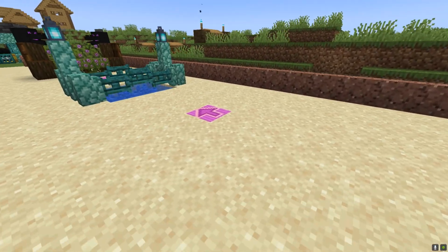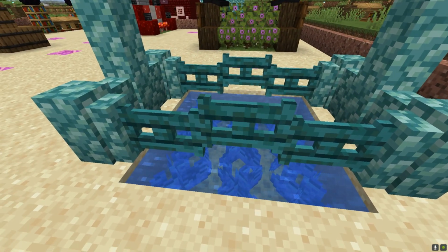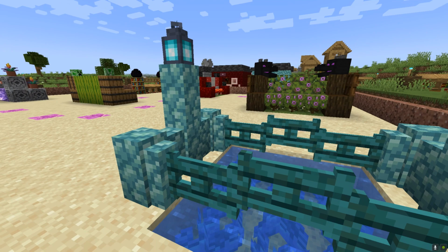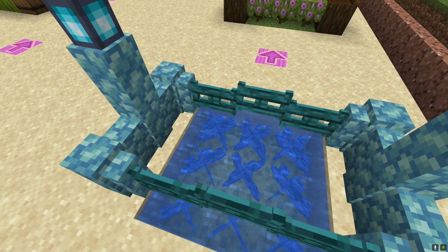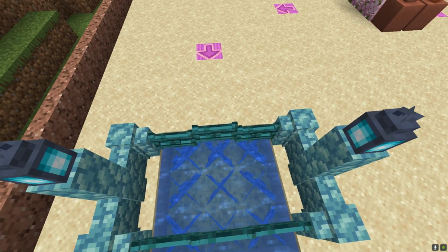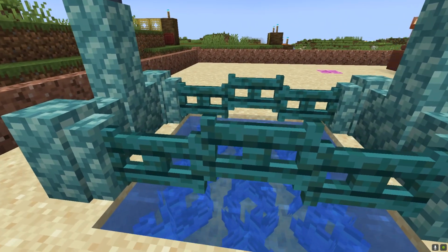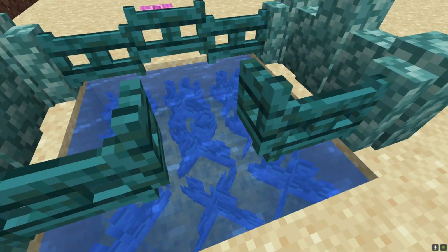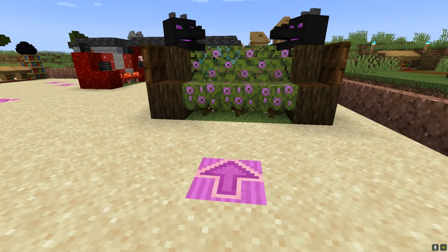Then we put a water jump in, and I've used gates here so that if you get trapped in the middle of the water jump you can open the gates and get out. I've used the prismarine here because it's a water jump, and some blue coral in the middle to decorate it. The colours work well. There we go, we can escape if we get trapped.